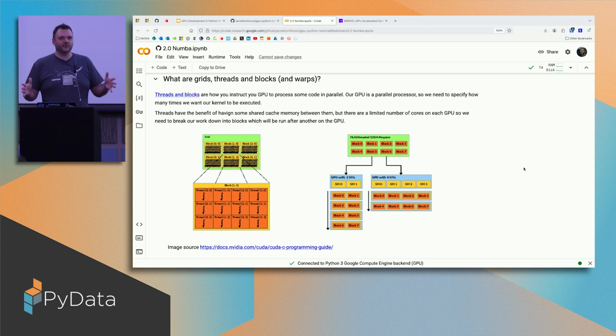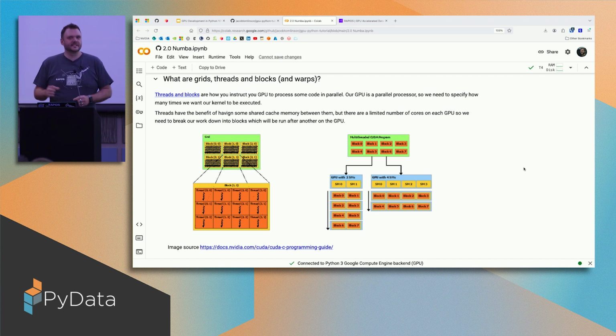But then inside our grid, we have a couple of different dimensions. We have blocks and we have threads. So when we execute, we choose how many blocks we want to run, how many times we want to run a block of threads. And each block is made up by a certain number of threads. And so if you multiply how many blocks you have by how many threads are in each block, that gives you the number of times the function is going to be called. Right, that's your overall grid size.